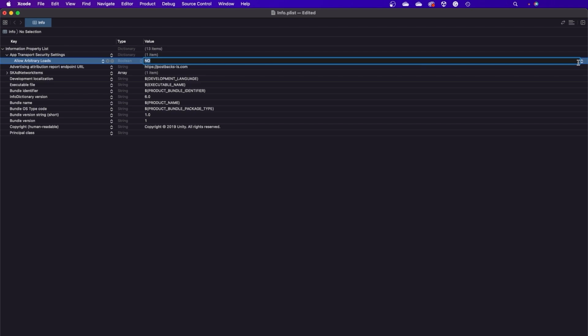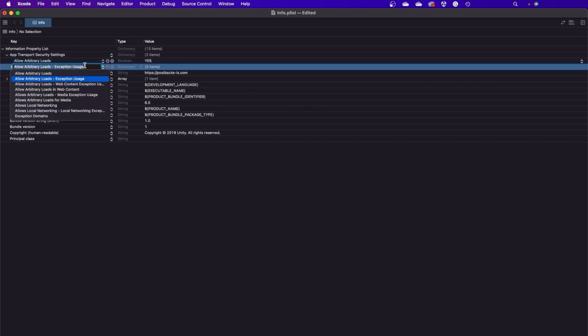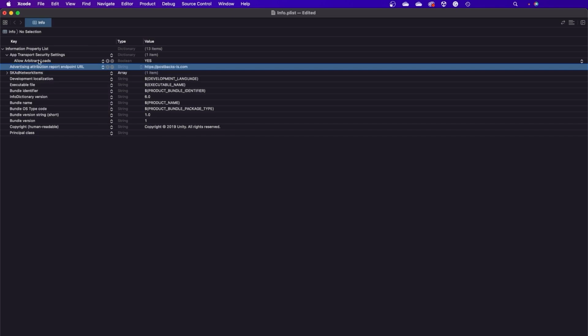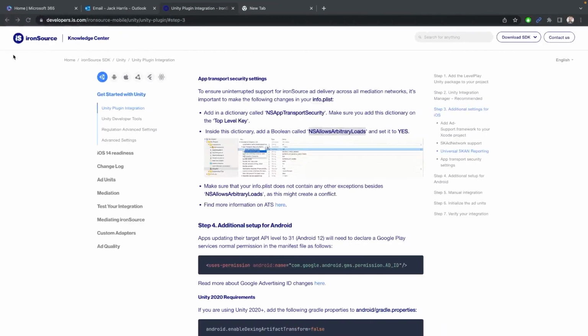And of course the value here is going to be changed to yes. Make sure you do not have, alright, let's delete that. And because it's right up at the top, that is on the top level key. So that is it for the additional settings.